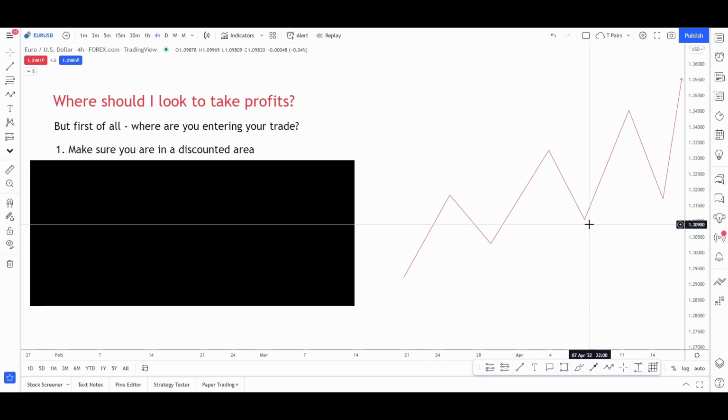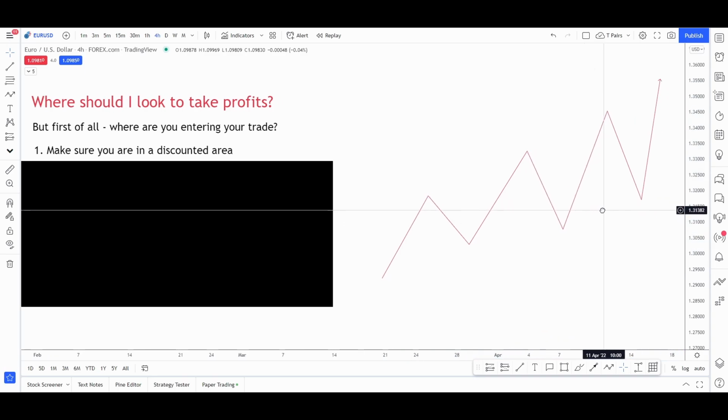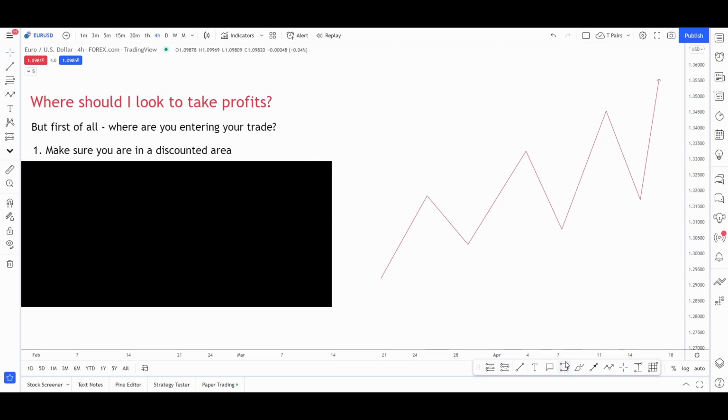Now, these lows will quite often dip back quite far in the market. But what I mean by a discounted area is looking at something like this, for example, okay? So premium versus discount. Premium is basically where price is higher than what you should want to pay for it, and discount is generally a discounted price, okay? If the market is working its way up, it might be even better to place this along here because we're confirming higher highs, higher lows. Discount is where you want to be getting involved, not really in premium. Okay, the premium is the top 50% of a pullback, and discount is the bottom 50%.